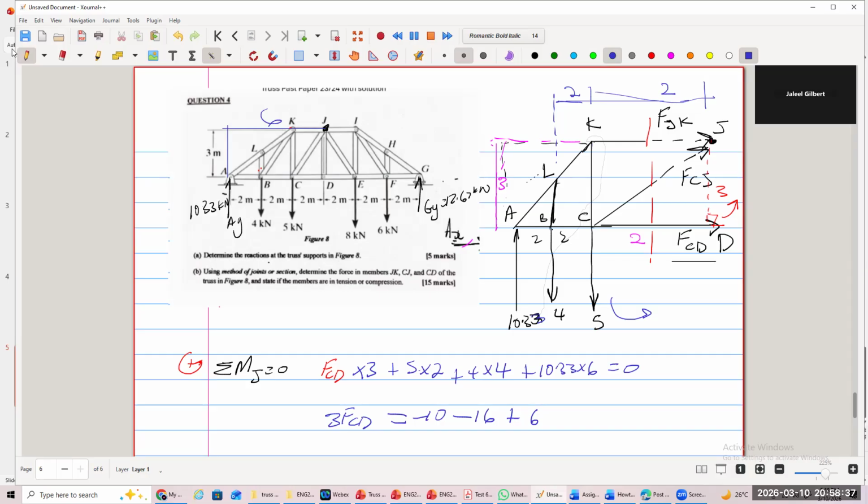Sir, why is the 10 positive? Ah, why is the 10 positive? Thank you, sir. You know, you're looking. Because I'm trying to sail on in the interest of time. Yes, it's going the other way. Thank you very much, sir. At least one person is not just a spectator, they are participants.